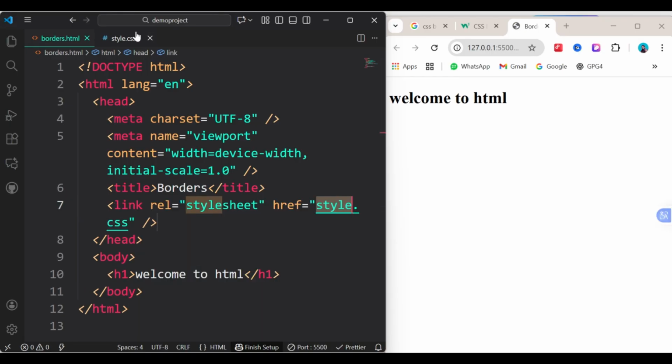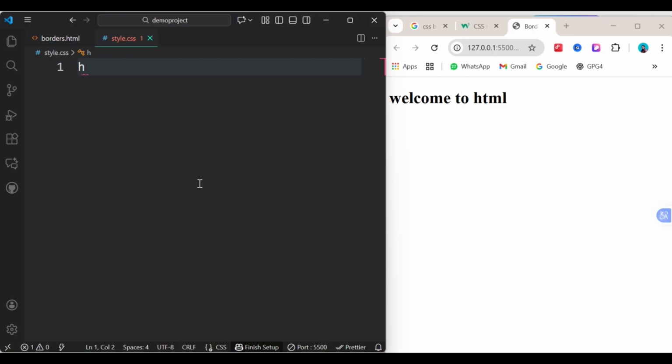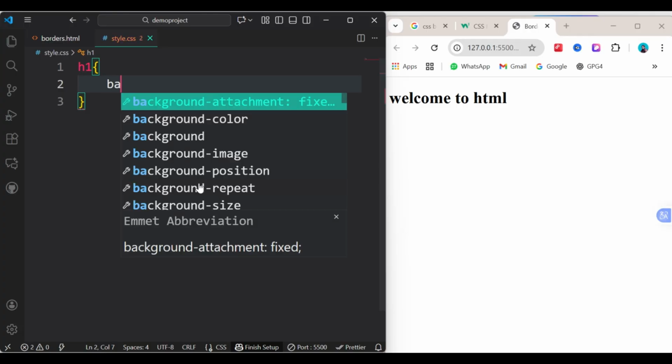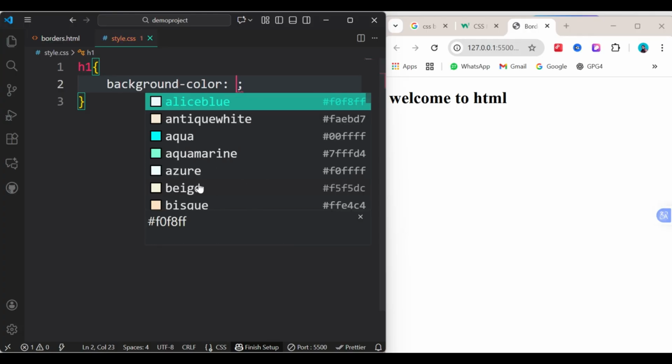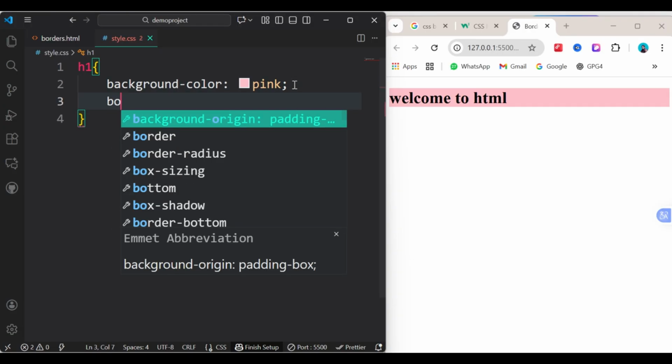Save the file, and let's apply some properties to h1, like background color pink. You can see that h1 is actually a block element, and now let's apply a border.